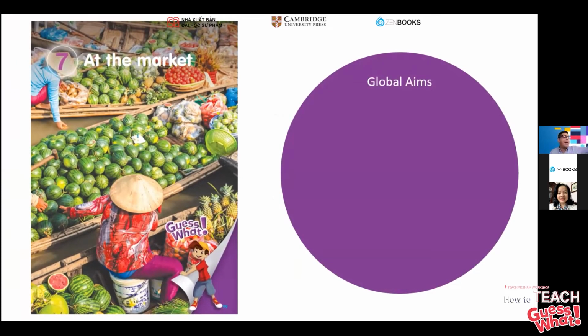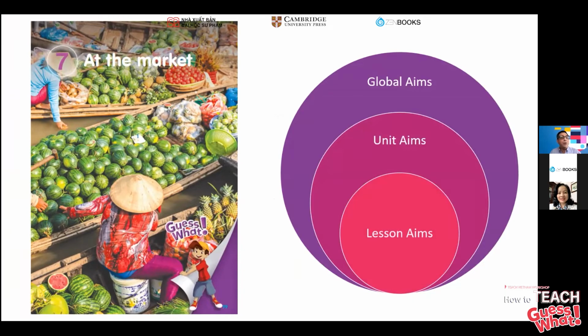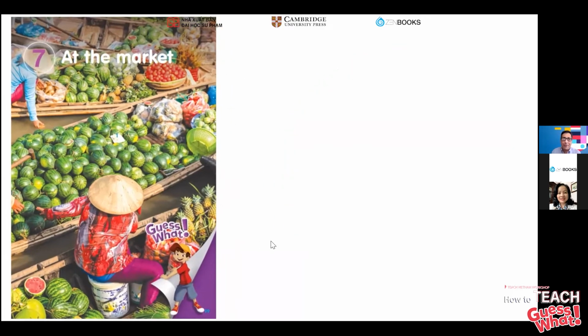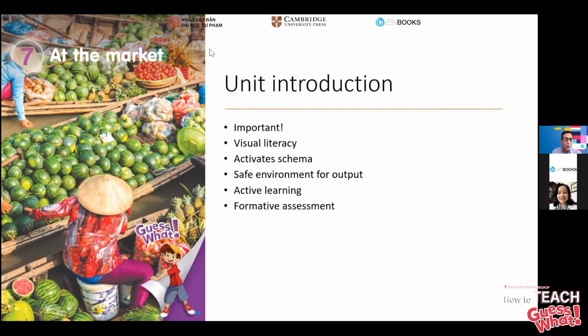And again, we have the global aims, the aims of the whole book to teach English. We have the unit aims. And the unit aims are important because the unit aims are met by having an aim for each lesson. And the book has been designed to make sure that each lesson follows a predetermined, set pattern that we know can help make those unit aims get accomplished so that those unit aims can support the global aims. Every unit follows the same pattern. So if we look at the lessons in a unit, we can see how it works in order to make language learning happen.